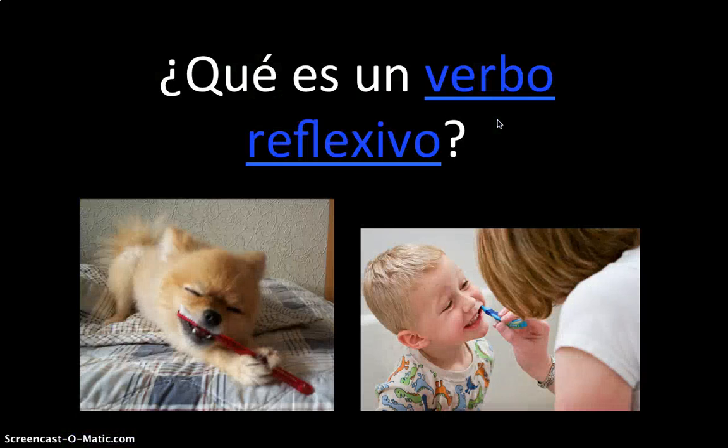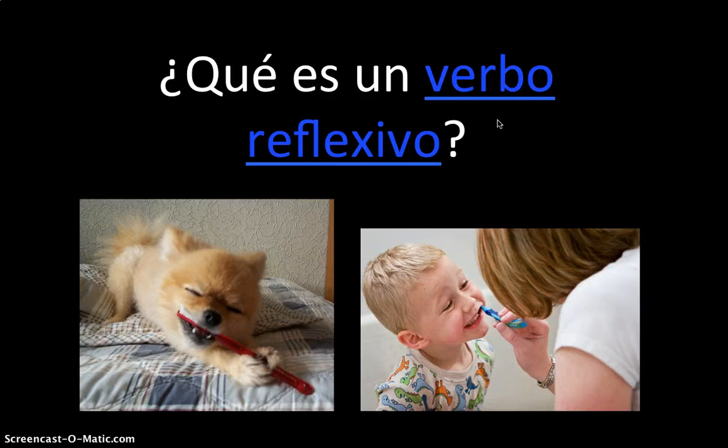¿Qué es un verbo reflexivo? Okay, we have here two pictures. And the verb in question we're going to be talking about is brushing your teeth, which we know is a little weird already. We've been using that verb with our se's. So, here, one verb is reflexive and one is not. And thinking about what reflexive means, do you have any idea which one would be reflexive, which one wouldn't be?